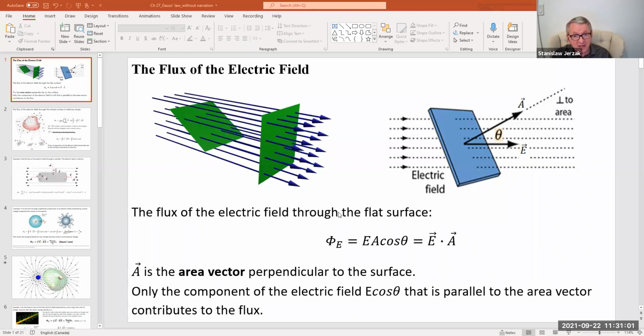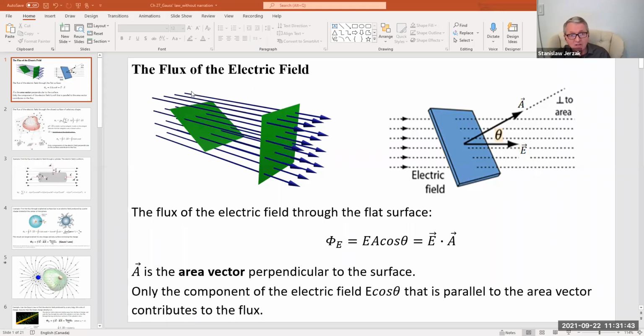But before I explain Gauss law, first I have to define the flux of the electric field. And that concept of the flux, you probably remember from physics 1801, when we defined the flux of the magnetic field. And that was in relation to Faraday's law of electromagnetic induction. As you remember, if the flux of magnetic field through certain coil, let's say, change in time, then there is induced voltage in that coil. But here we will talk about the flux of the electric field.